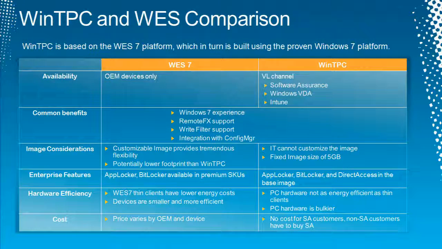And of course, where Windows 10 PC scores over Wes 7 is in the cost department. How many of you have SA on your? Wow. That's 50% of the room. For you guys, it's free. Really, it's free. And I really mean free. Did I mention it's free? Okay. But Wes 7 is going to cost you, depending upon, of course, what device you buy and which OEM you buy it from.